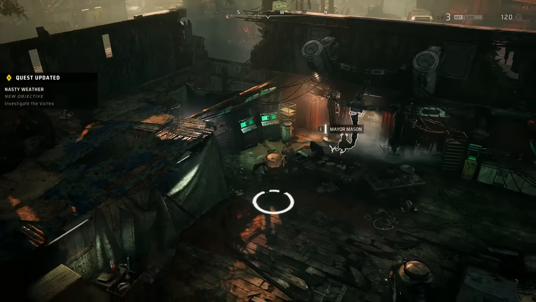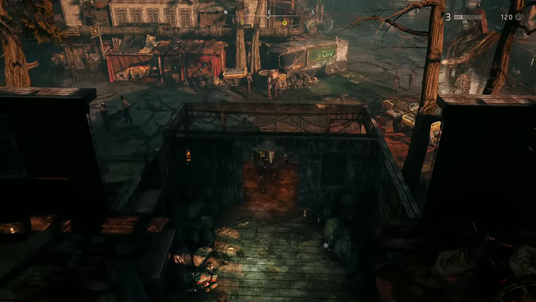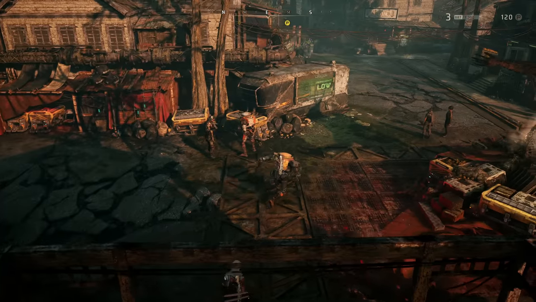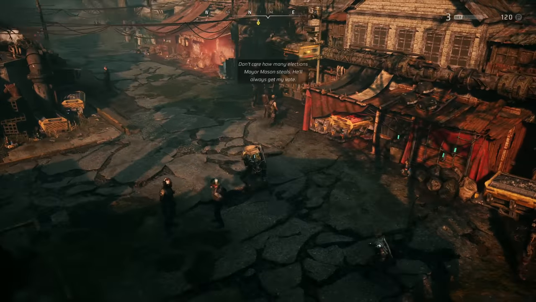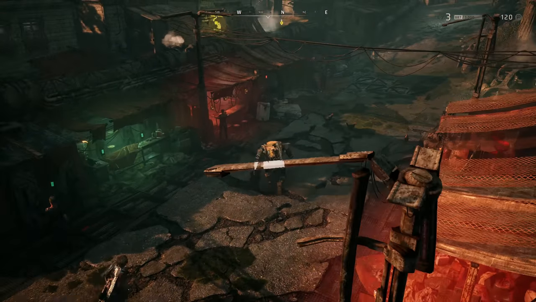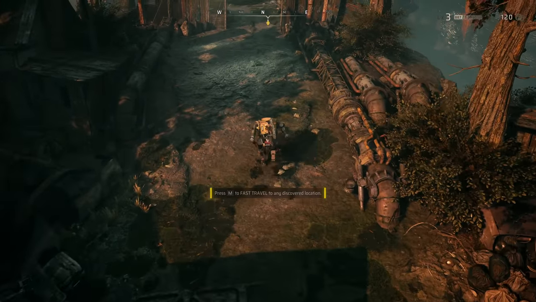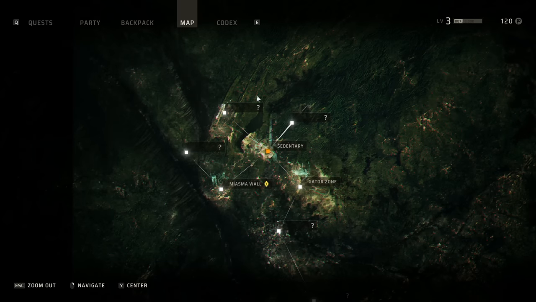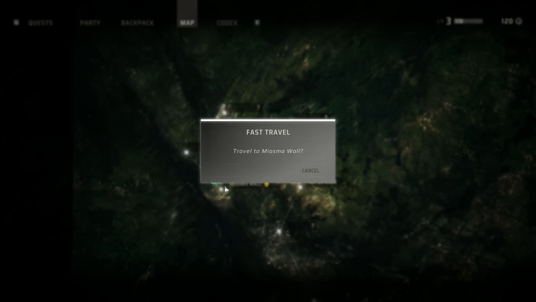Excellent. Love that. Okay, so we're going to head back to the vortex area, which is going to be where we came from, which is going to be this way. Don't care how many elections Mayor Mason steals, he's always getting my vote. Dude, that's funny. Okay, so I guess we can just jump to the miasma wall here. Let's do it.